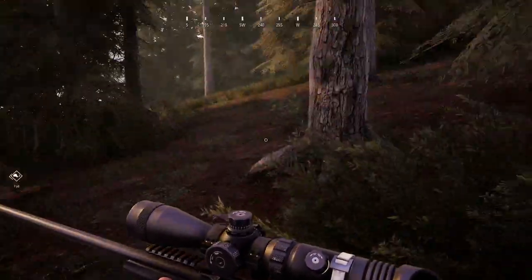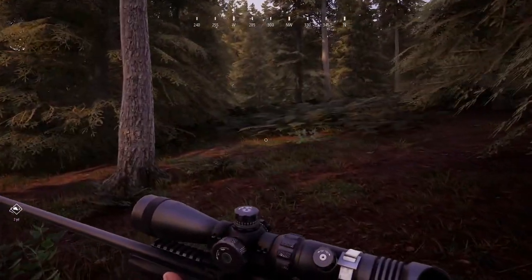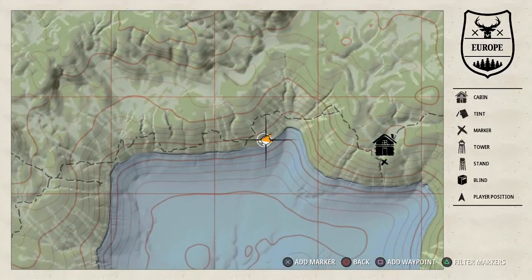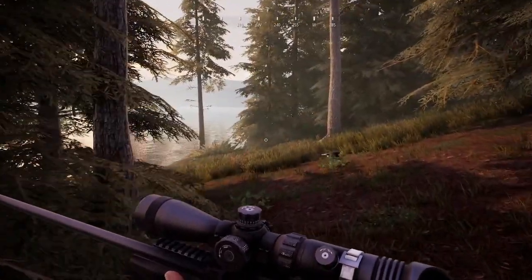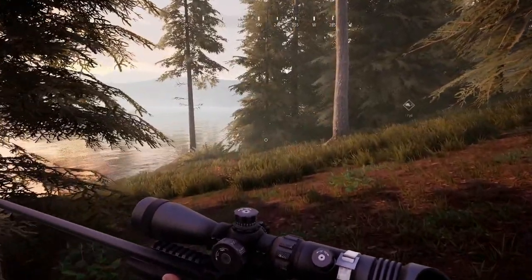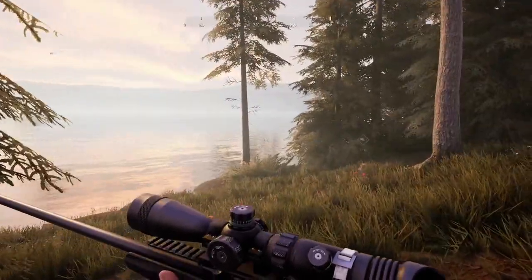A little bit more, and then we're gonna go up, and we'll go uphill. There's these hills here. But yeah, we'll go up a little bit more, and then we'll take a right, go up to the ridge, and then kind of head back towards the cabin.